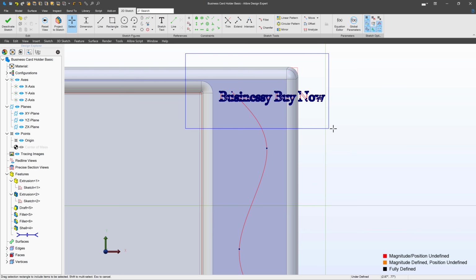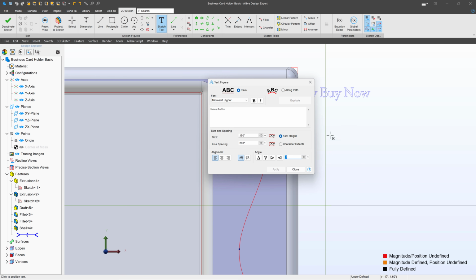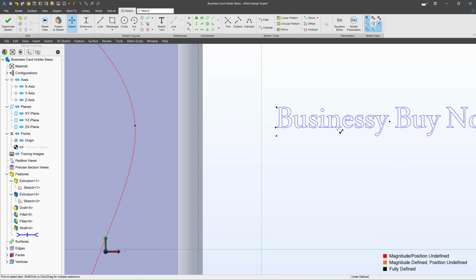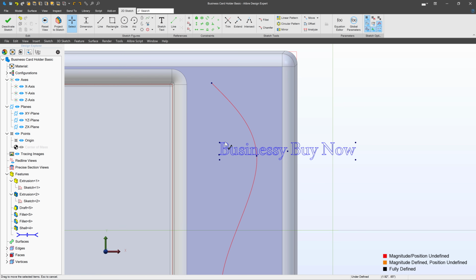If I do not select explode, I'll go ahead and delete this and insert a new sketch text. And I simply say apply. Then the sketch text remains as just a block of text. This is usually my default to insert with unless I have some problems with a particular font or want to make my own adjustments. I usually stick with this without exploding.